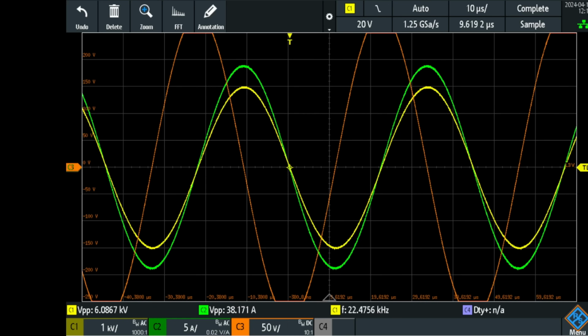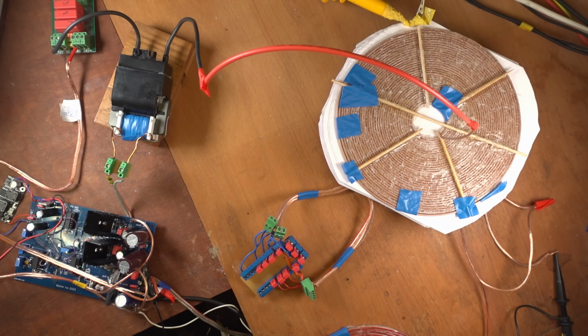And the resonant frequency is now 22.47. So it is almost perfectly tuned. I could tune it even better by getting to that 22.35 where the high voltage is perfectly resonant, but I'm happy with this result. Visual test. So it's perfectly tuned now.